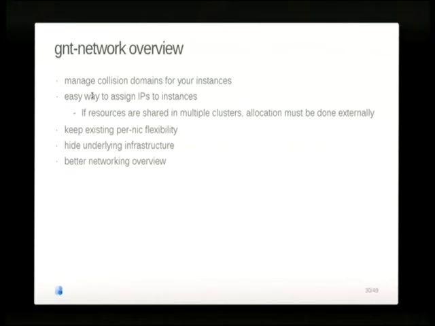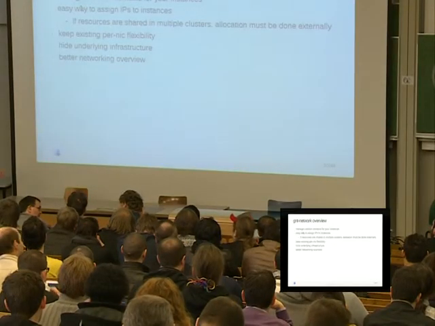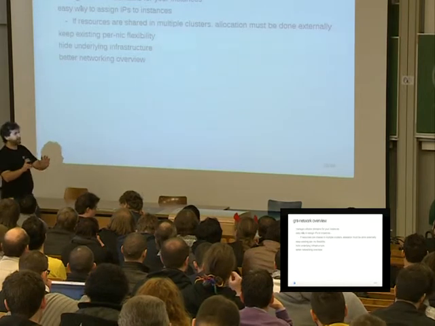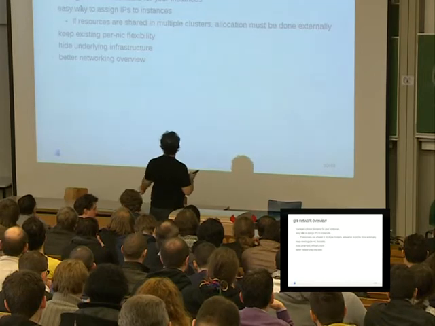So they implemented GNT network. GNT network basically says which collision domain your machines are on, right? So first you create a network, and then when you create a machine, actually when you create a NIC, you say this NIC is on network X. And the network also supports an IP pool, so that if you specify that a machine has an IP, it gets held in the pool, and if you say auto, the pool will just grab a free IP and give it to you. You can also support reservations saying, these ones are reserved for my network people, so don't ever give those away because they're not to be used inside Ganeti.